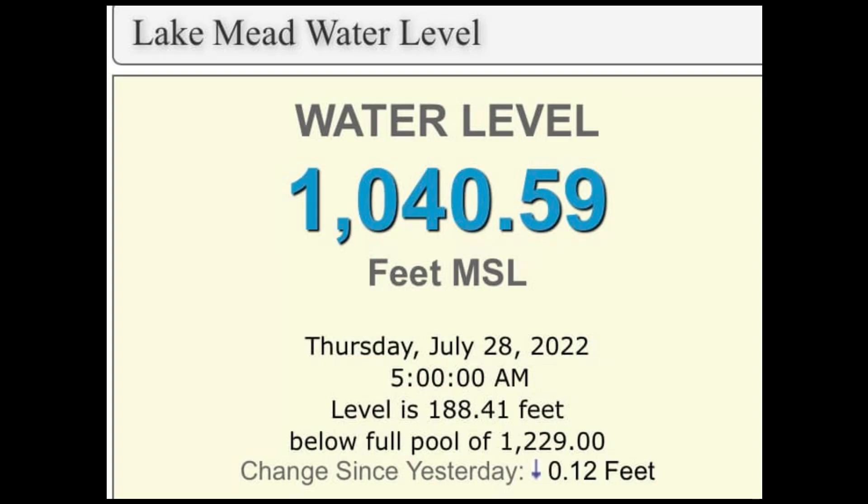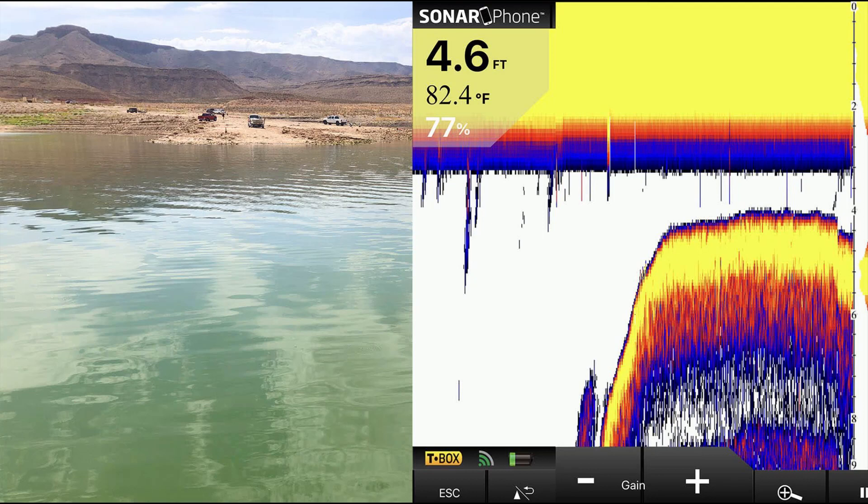Last week I came into the point and had my sonar running and saw something alarming. I was about 40 to 50 yards out and I saw a sharp rise to four feet right below me, getting shallower. I thought it was a glitch, but it was not. I immediately shut the key off and trimmed up and floated over what was probably two and a half feet deep — and I could hear my stern drive dragging in the rocks.